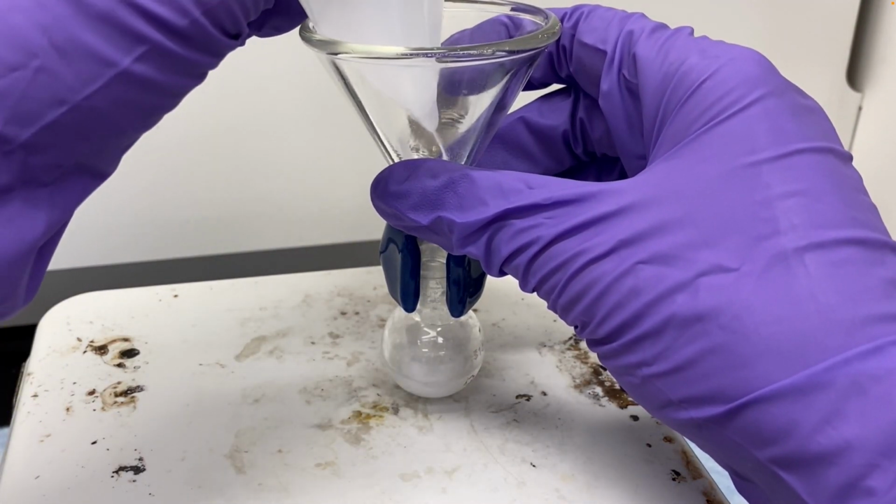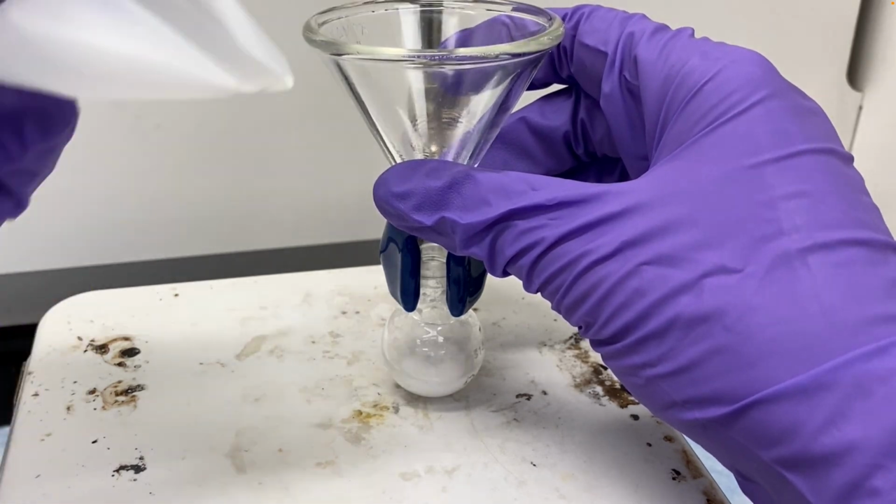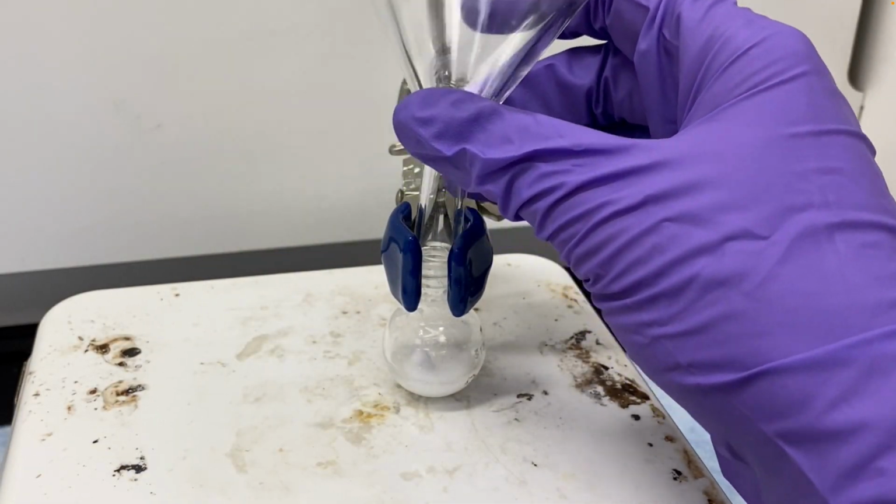Notice we're using a powder funnel with a thick neck. We're bending the weighing boat so that it turns into a sort of spout.